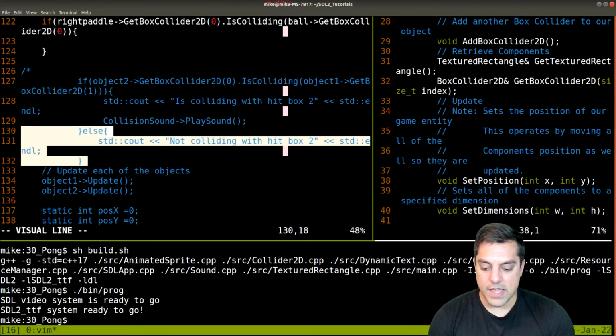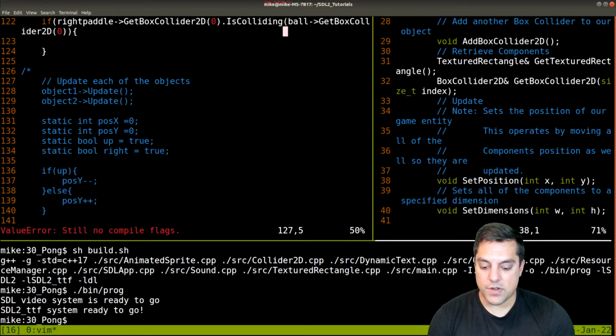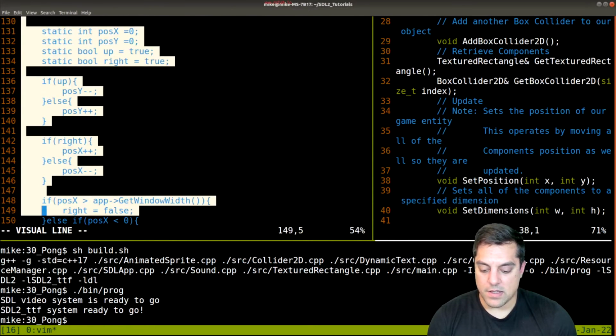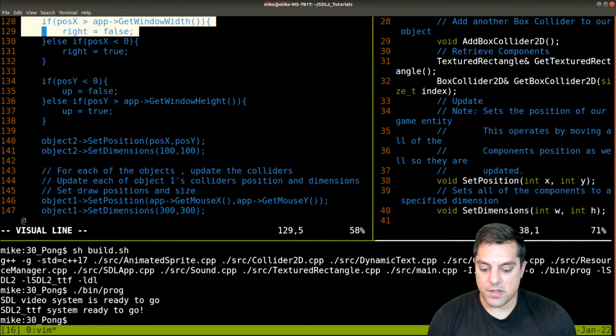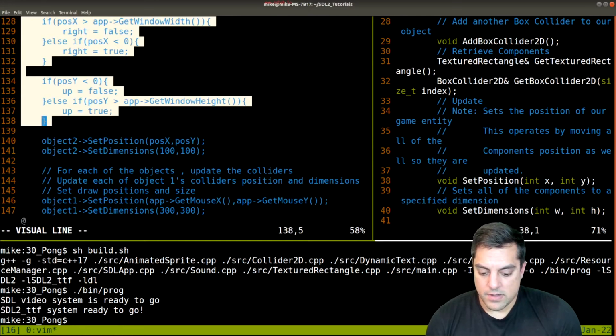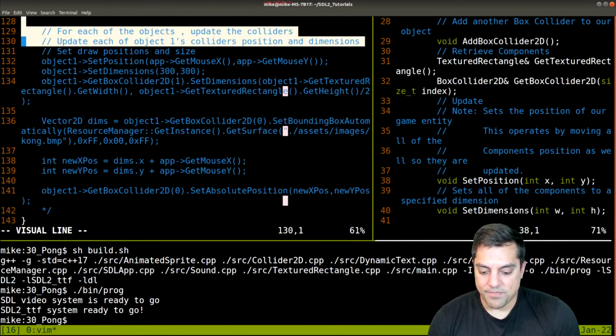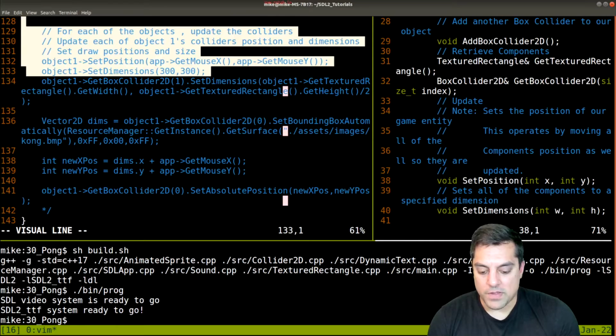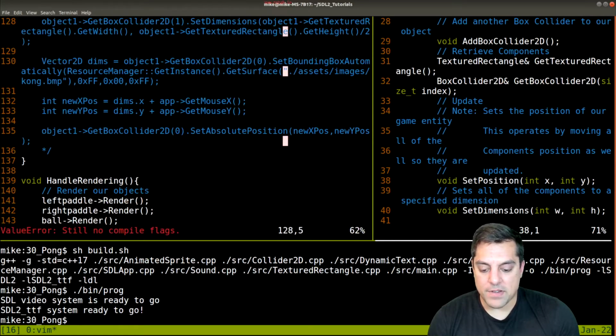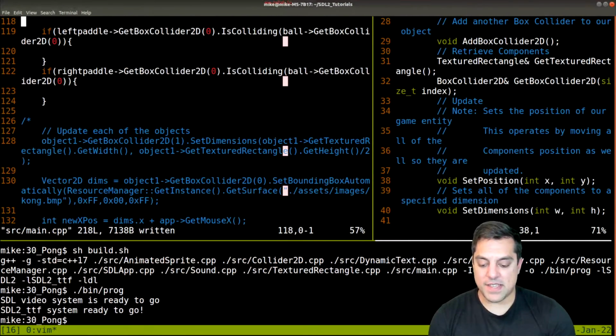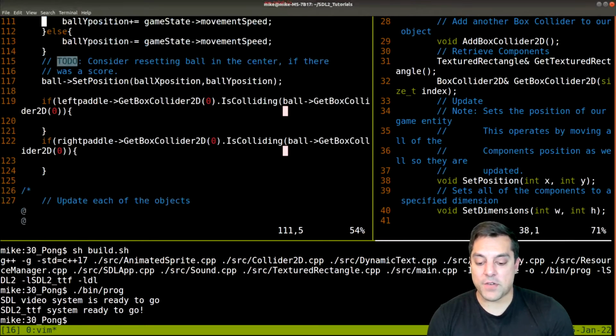Okay, so I'm just going to go ahead and get rid of some of this code that we don't need here. All right, and let me get rid of some of these other comments and things that we don't need. And this is all the old stuff from some of our template code. I am going to keep around some of these things that we were doing before with automatically setting the bounding box. We might need that. Let's go ahead and see how resilient our code is.